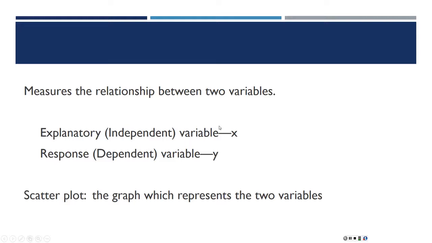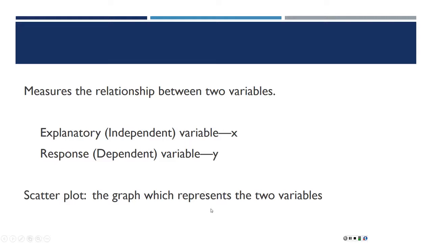Correlation basically measures the relationship between two variables. It calls those variables the explanatory variable, which you would normally think of as X. It's what you're free to choose a value and plug it into an equation or what the relationship is, and it'll tell you what Y should be. So Y is called the response or the dependent variable. Dependent because Y's value depends on what X that you're looking at.